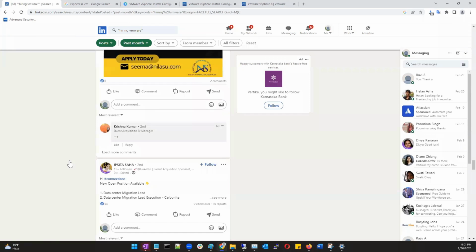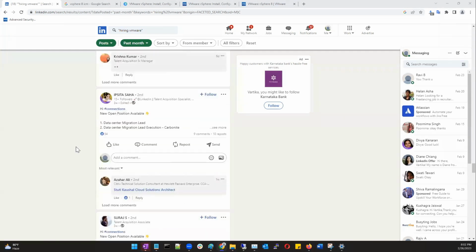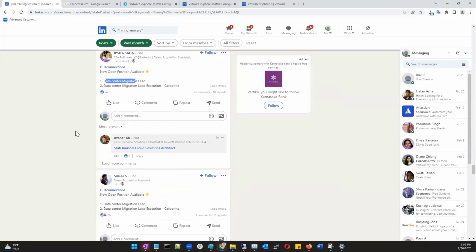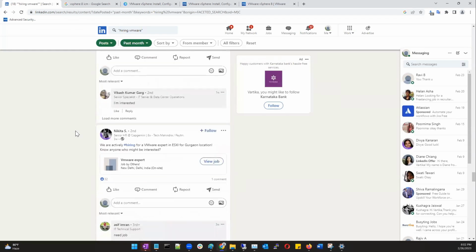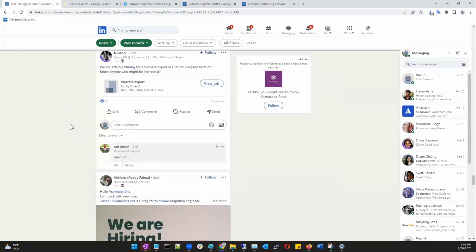So when you know about it, you're not going absolutely blank. I would also help you with your resume, showing you what points you can mention after the training, what you know. For example, if I talk about a data center migration, I will talk about how a data center migration can be done and what the options are. So you can give a background to it and say, yes, I know about it. There are many things you can do over here.